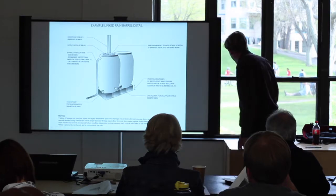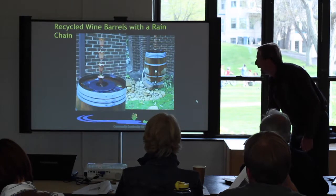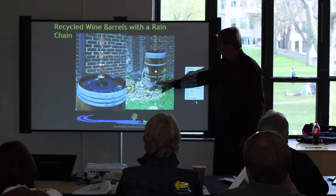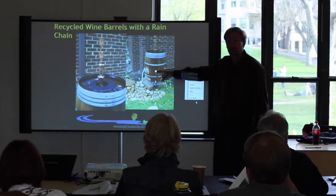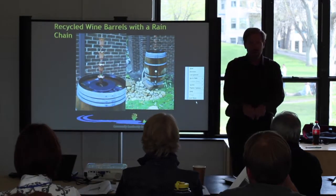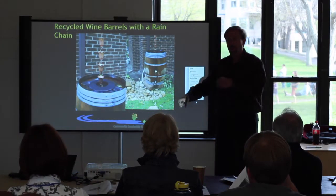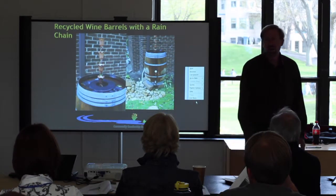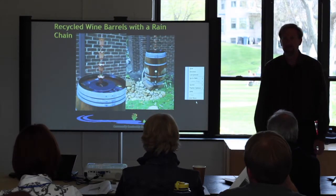There are a number of tricks out there that you can do. This was my own personal barrel. I actually had the spigot on the bottom, but you could put the spigot halfway up at a higher point and then have an outlet at the bottom with a soaker hose, so that you can fill up a watering can from above and then still have a soaker hose or a way to let the water out at the end afterwards. So you can do it a couple different methods.